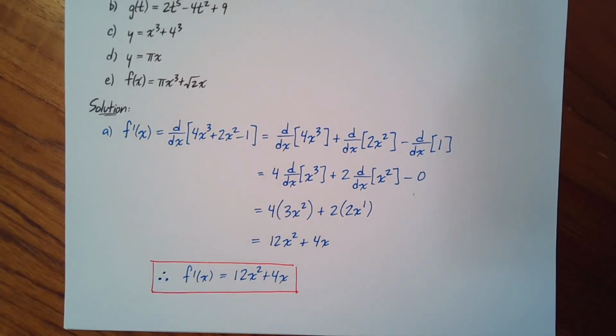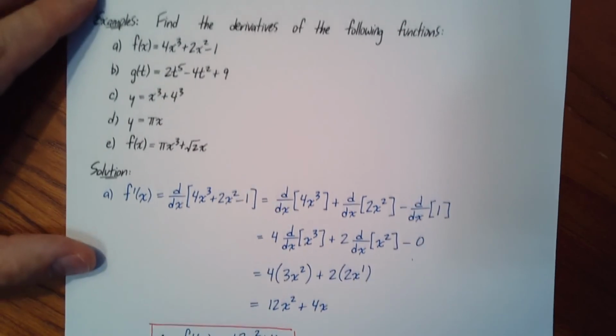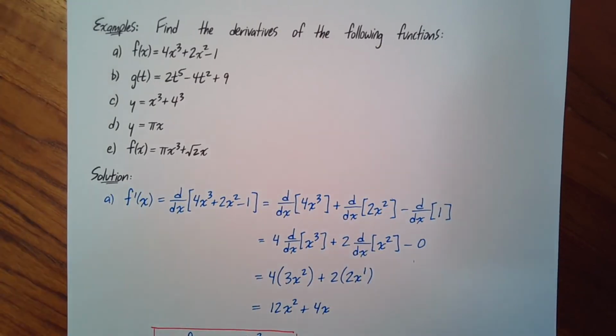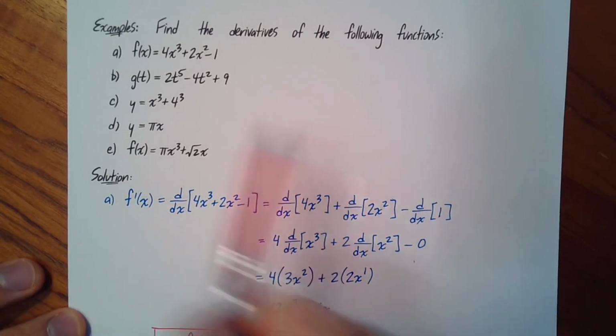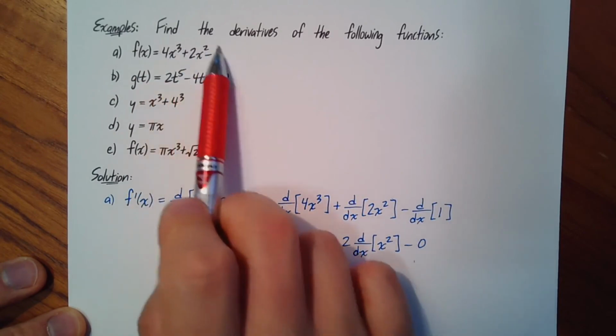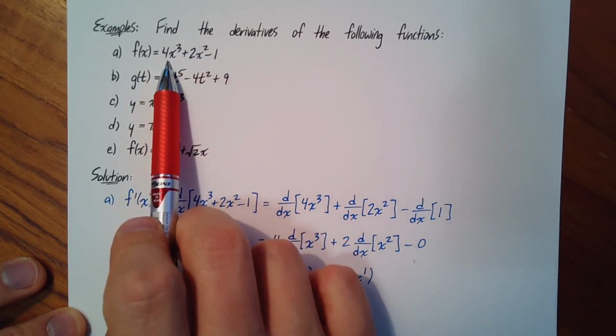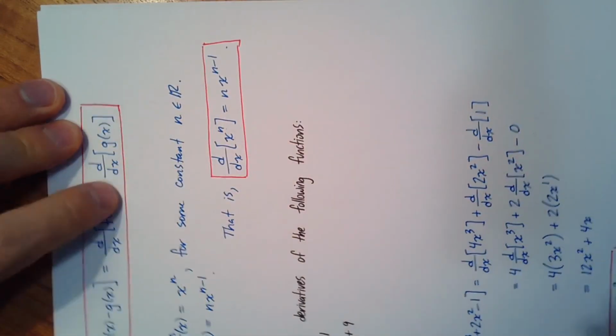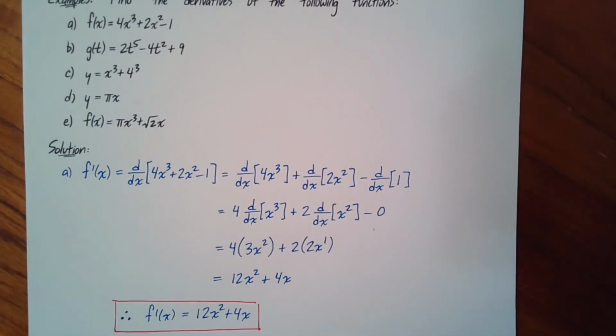Okay, and that's an example of applying all these rules of differentiation to take the derivative of a function. Imagine if we had to use the limit definition of the derivative for this. Take the limit as h goes to 0 of f of x plus h minus f of x all over h, right? Imagine how annoying it would be to work out f of x plus h here. It would be really, really tedious. I'd have to turn the page sideways because my lines would be so long as I was working the steps out. There'd be so much expansion to do.